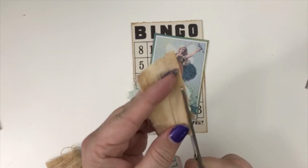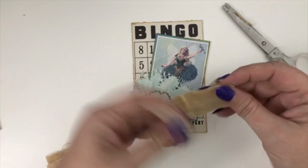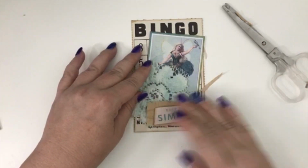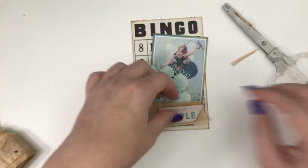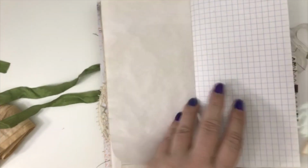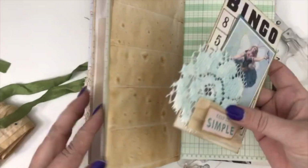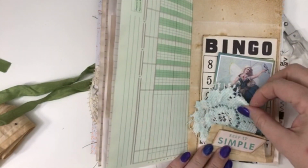And what I did was I cut it on a diagonal, and that is something that Cheaply Chic does often in her covers and stuff. She kind of cuts her stuff diagonally or in different shapes, and I just think it looks so cute in the journal, so I took my cue from her and did that. The little crocheted piece that's sitting there is also something that I bought from Cheaply Chic. She sometimes does little extra goodies with her collections.